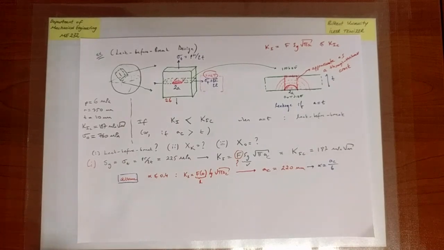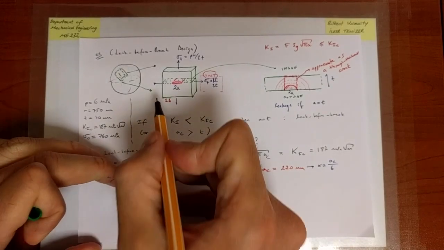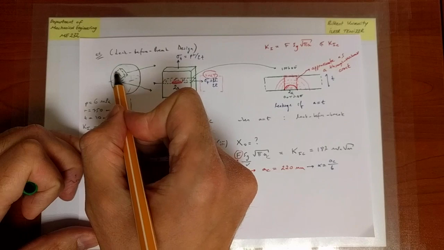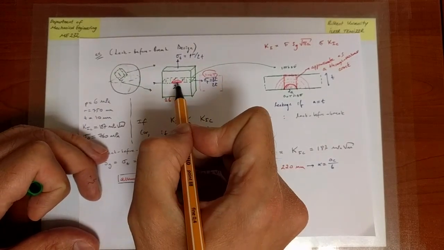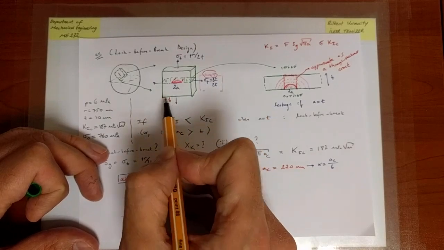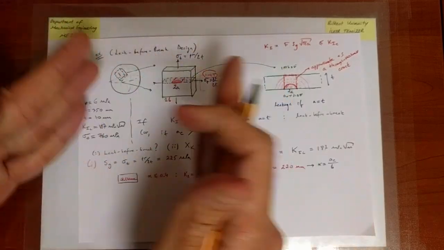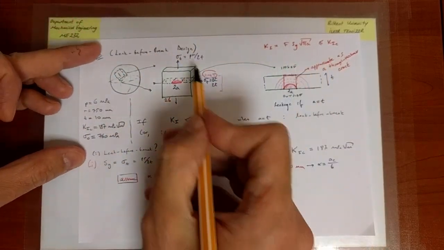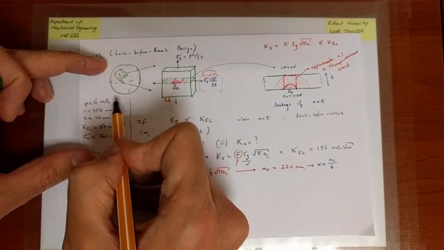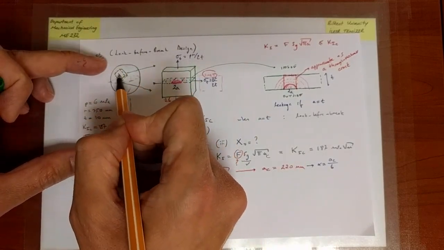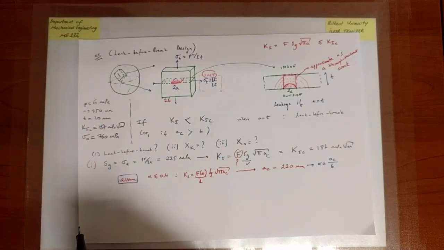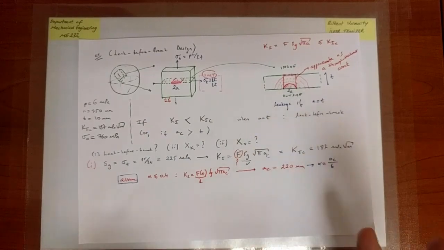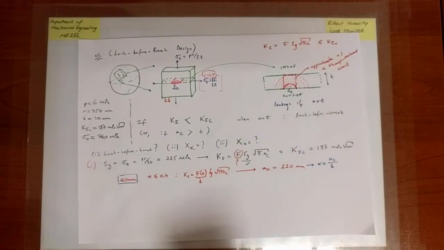Well, the question is, what is B? Because it's the width of the plate, but I took that width to be arbitrary. I took a piece from the surface. And what I said is that if the crack is small enough, then even for a very large width, that plate is going to look smooth and flat with respect to the curvature of the sphere. So it really shouldn't matter too much. But now I need a value to check if that is reasonable or not.